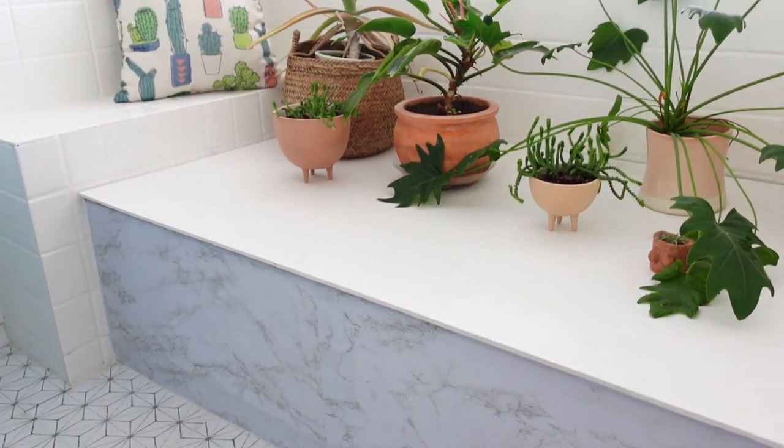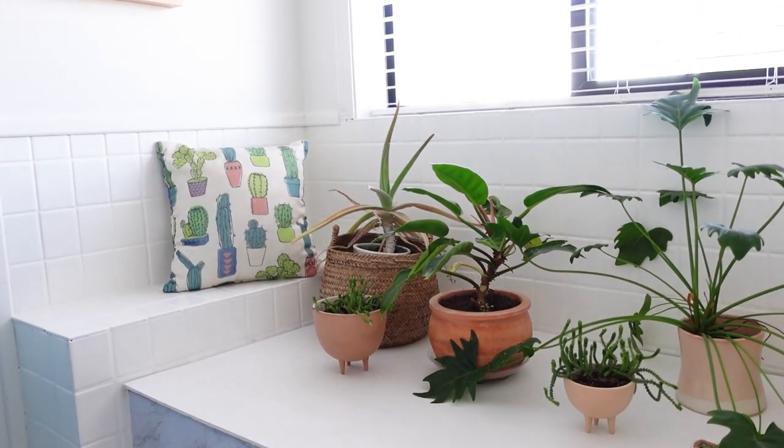So something totally unconventional that we did in the space was to cover our tub with a piece of plywood. Now I know you're probably thinking, why? Why would you do this, Andi? It's very, very strange. I've never seen it before. But the reason is, our tub in this bathroom is weirdly shallow, very shallow. This is not anywhere close to a deep soak tub. This is like up to maybe your low back type of situation. I don't know why they installed such a shallow tub.